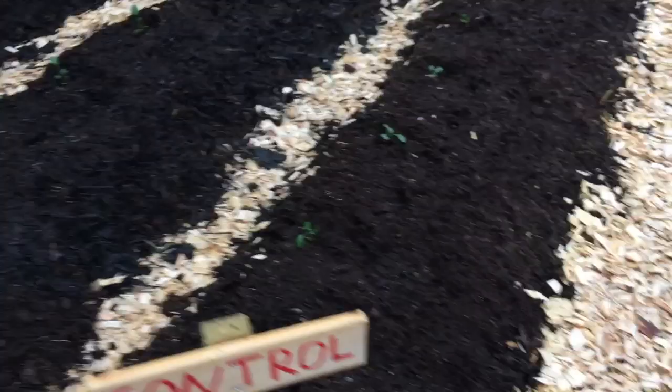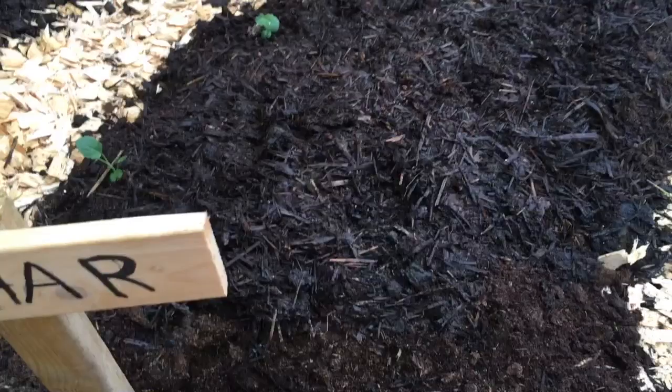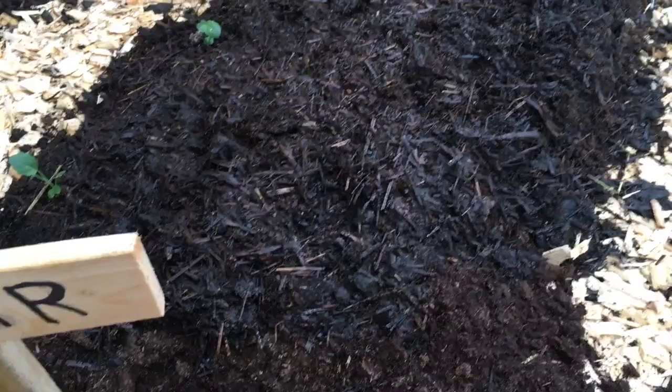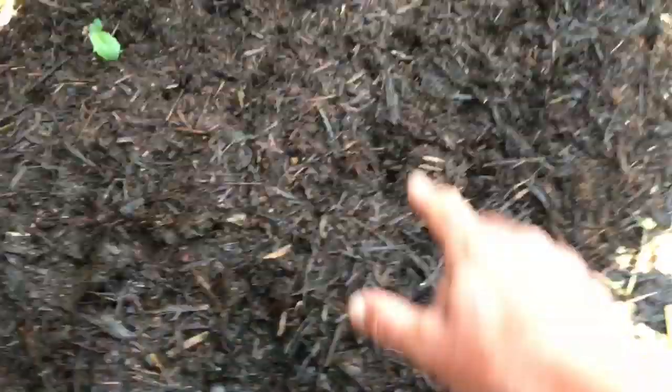The biochar bed uses our 18-day Berkeley compost, powdered up. Biochar is essentially charcoal that's been powdered to micronize it and give it a massive surface area — like a little coral reef. It's hydrophobic so we soaked it for weeks so that it's no longer hydrophobic. Then we turned it into finished 18-day Berkeley compost and had it sitting through the last few turns of the pile, so it's now full of microbiology. We've applied maybe 100 litres to this bed and tilled it.